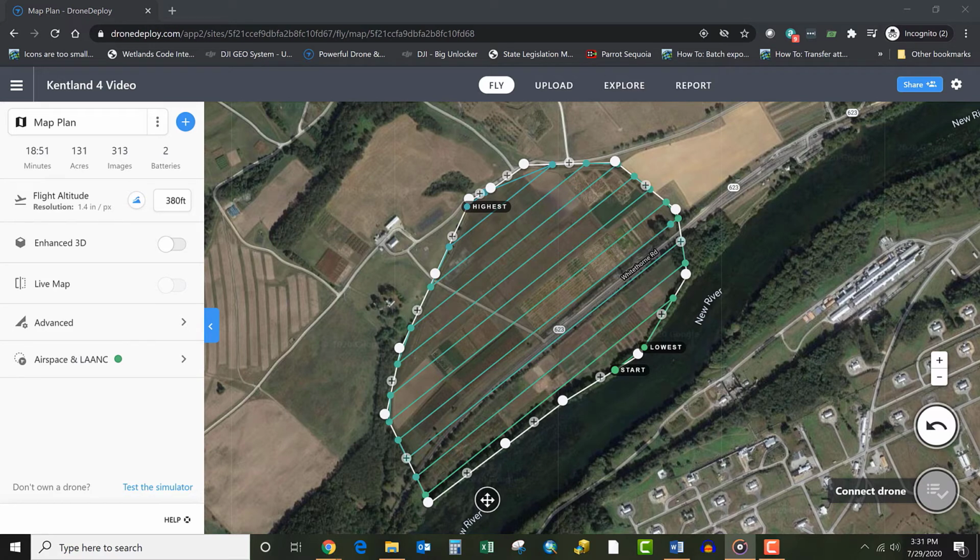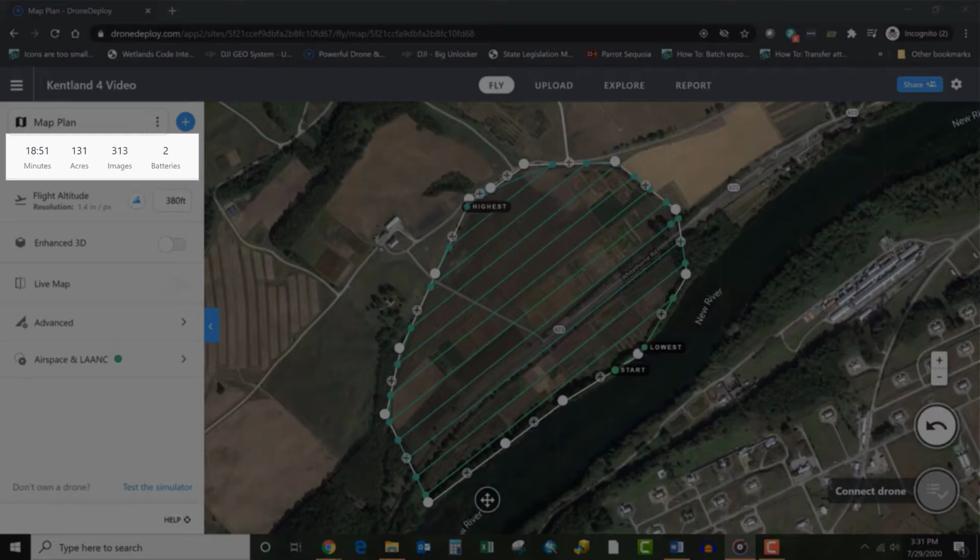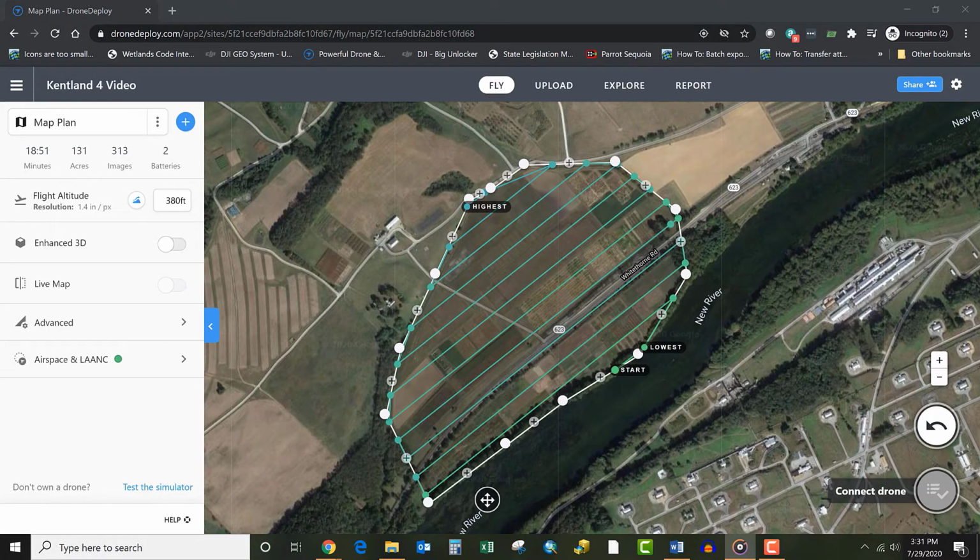Now that I'm happy with my flight plan, I want to exit the Advanced tab and give everything a good looking over. I don't see anything that seems unsafe on the map, so I'm going to go check the mission specs. It looks like this mission will take at least 2 batteries, and I need to make a note about that. Drone Deploy will bring the UAV back once the battery gets too low, which is around 25 to 20%.